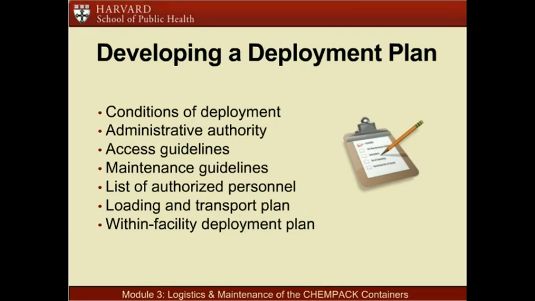All host facilities will develop a deployment plan detailing the specifics of how the steps described in the previous slides would be carried out in your institution. This plan should address conditions of deployment, administrative authority, request for access guidelines, maintenance guidelines, a personnel list with CHEMPACK clearance, and the best manner and means to deliver the CHEMPACK assets to the scene or other secured location within the host facility.